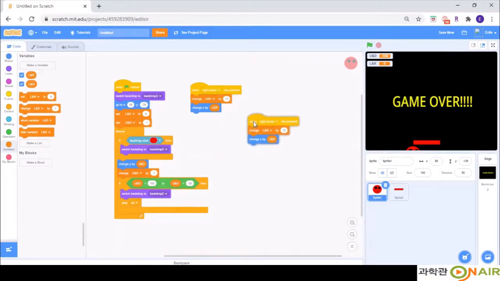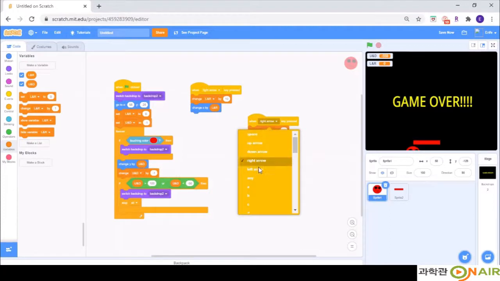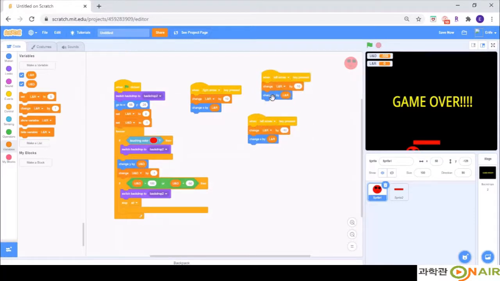Since the code for the left is pretty much the same, we just duplicate it, but we change the constant to -10 instead of 10 since it's going backwards. And we're going to do the up code, and it's going to change. We change the variables from up to down, and we delete the last block.